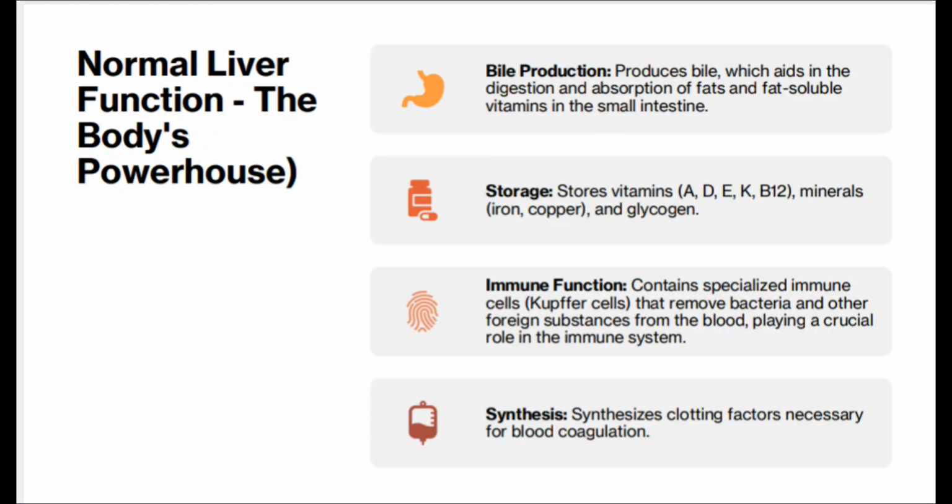Then immune functions. It contains the specialized immune cells like Kupffer cells that remove the bacteria and the other foreign substances from the blood, playing a crucial role in the immune system. So these Kupffer cells remove the bacteria and other foreign substances in the blood, and this is how it works.